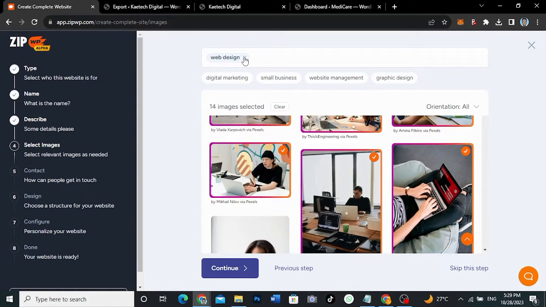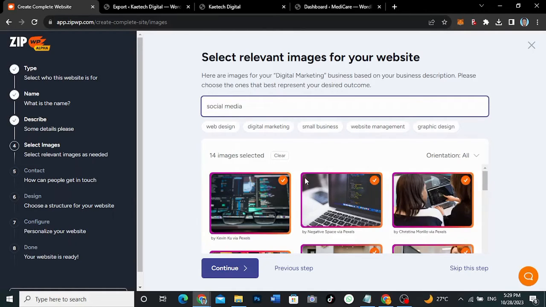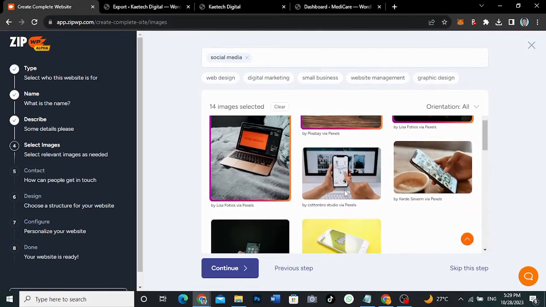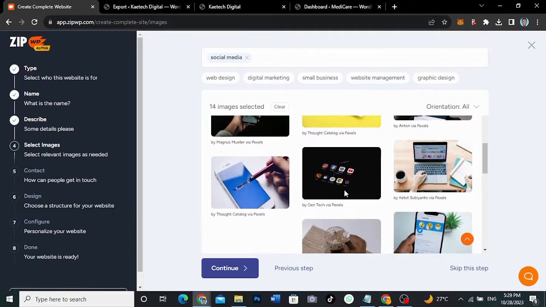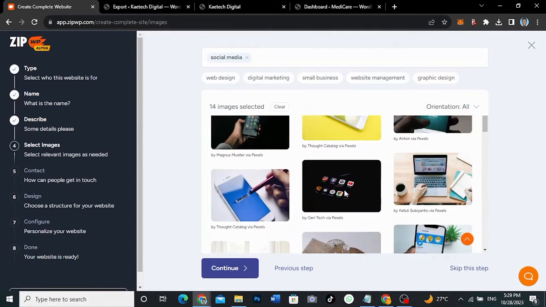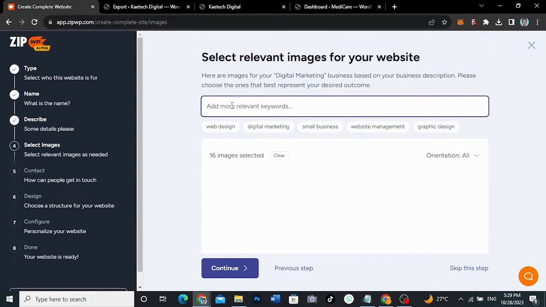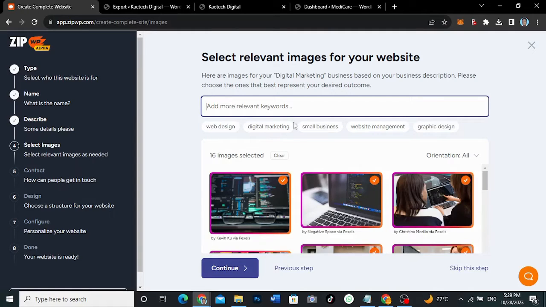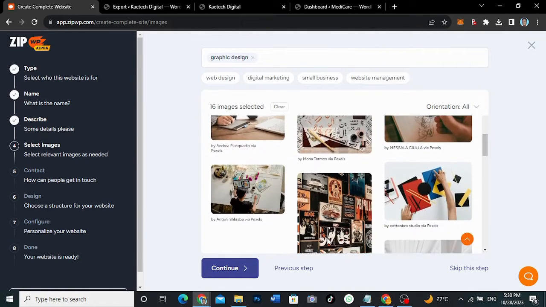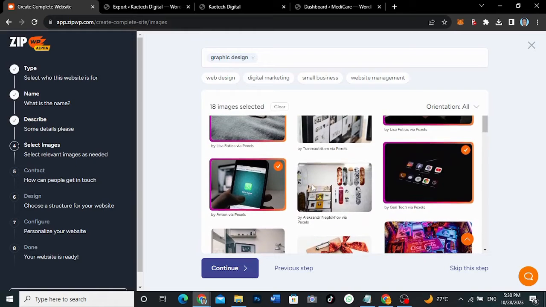Now I can cancel this one, and let's say I want to write social media. Then I hit enter, and it will give me some social media images, and I can add them. So I'm just going through to see all the social media images that I want to be added. Let me just use this one, and then maybe this one. Then, based on the services that I provide, I can even click on graphic design, and see the graphic design things that it will give to me over here. As you can see, either logos or whatever it is. So let me choose this one over here. I like this picture, so I'm going to choose this picture also, and then I think I'm good to go.